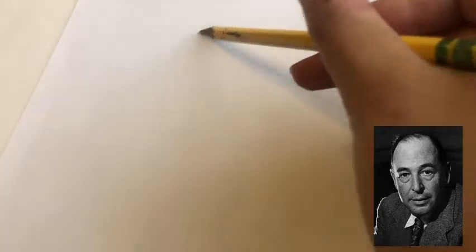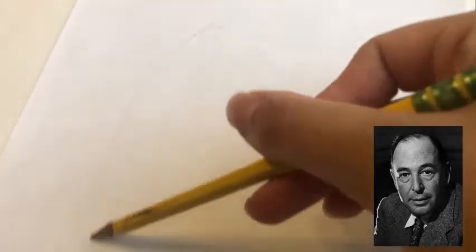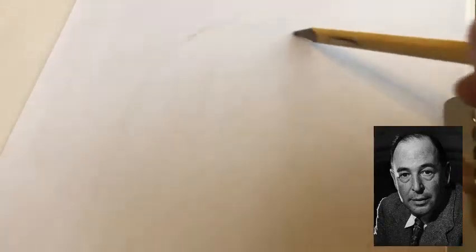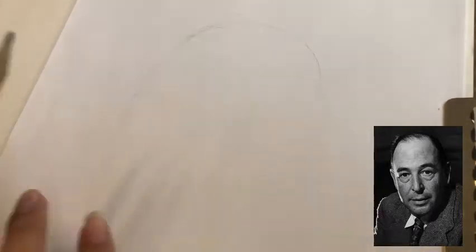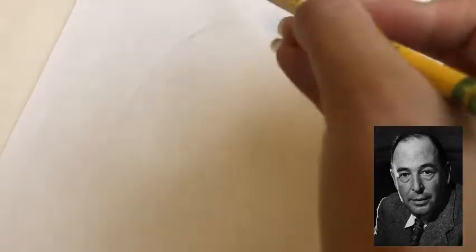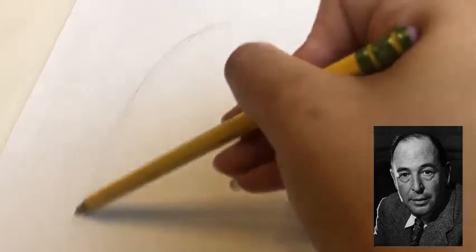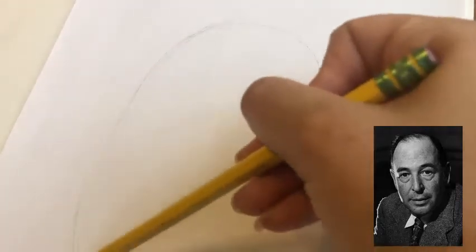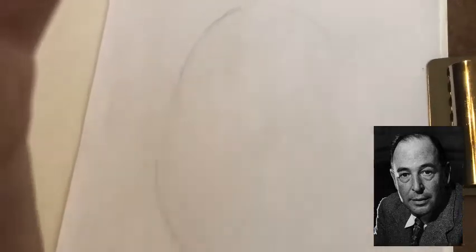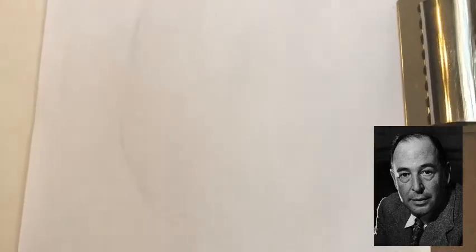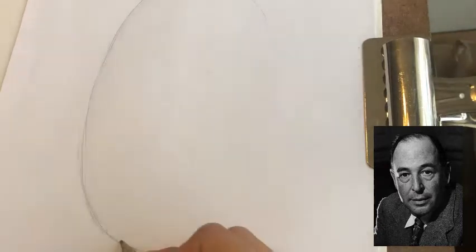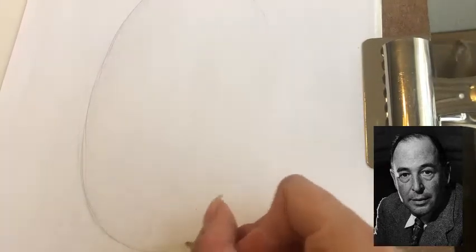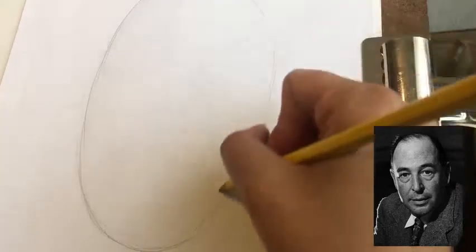So I'm going to start off, and I always start off with shapes, and this is the next thing I was asking you guys to keep an eye out for. When I draw a portrait, I tend to look at the shapes first. I noticed in the image that I showed, he has an oval face. And so I'm going to zoom out a little bit so you guys can see absolutely everything that I'm working on. So I'm drawing out an oval.